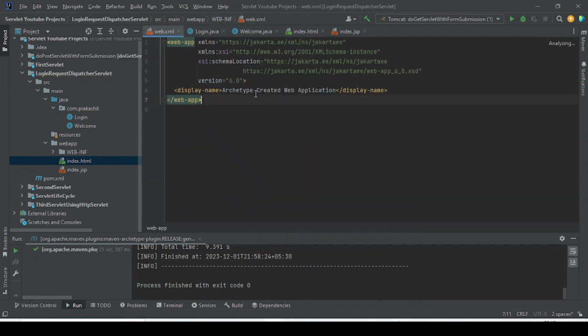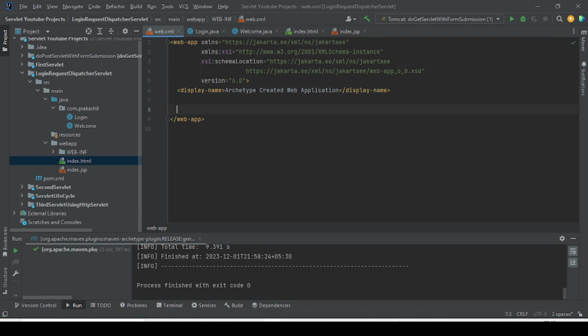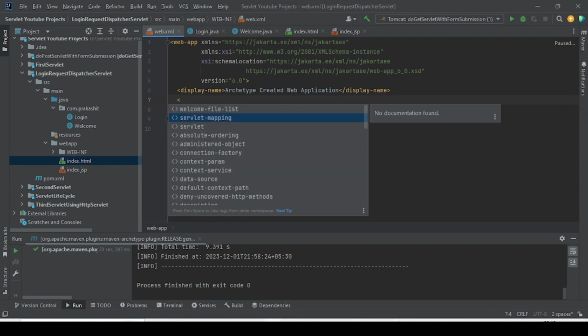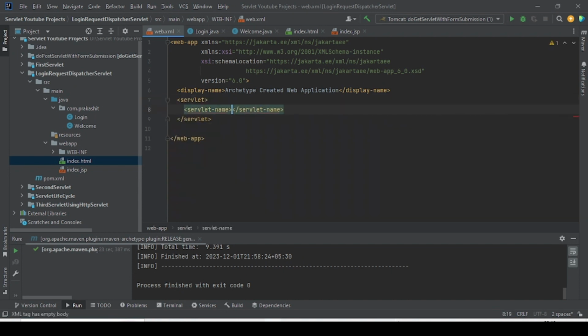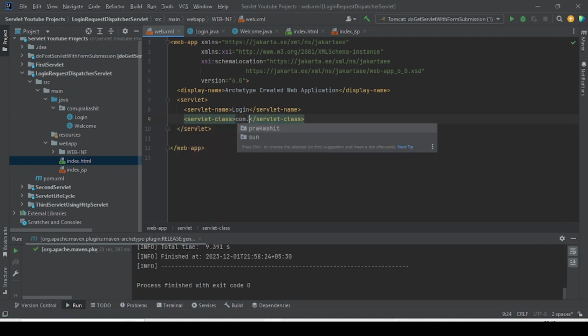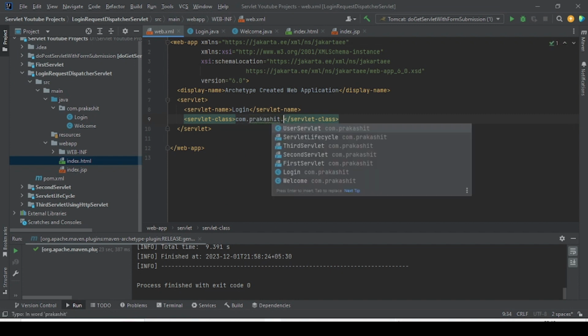Then in the deployment descriptor, we will write the servlet. We have two servlets, so we will configure them. The servlet is login servlet, and the servlet class is com dot prakashit dot login servlet.